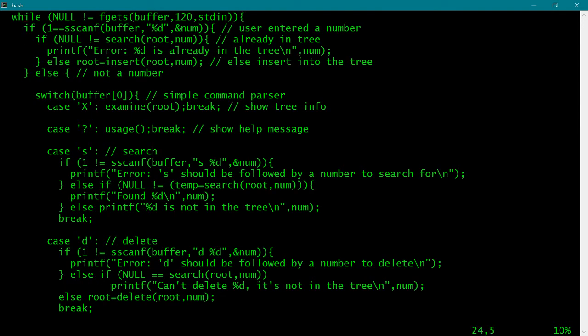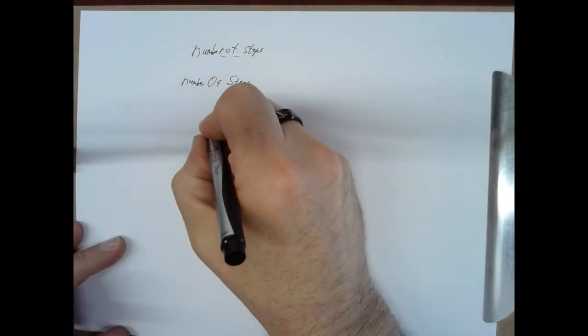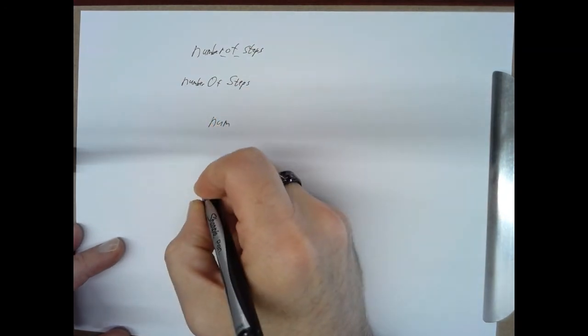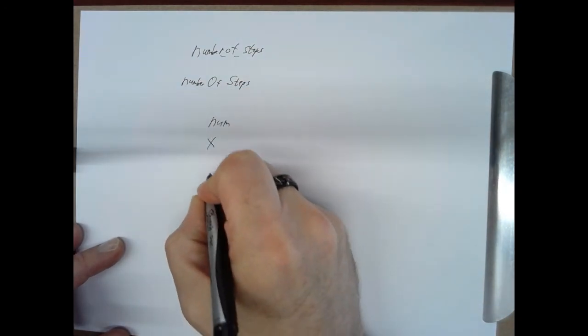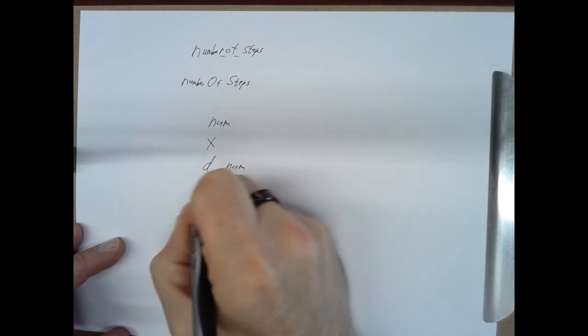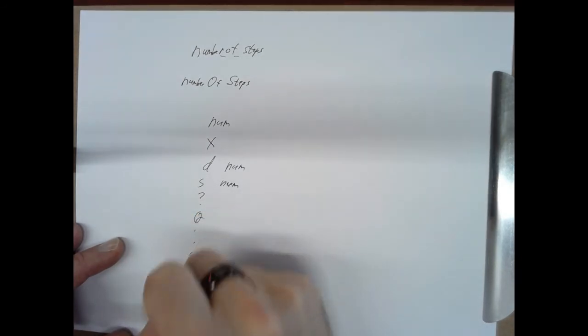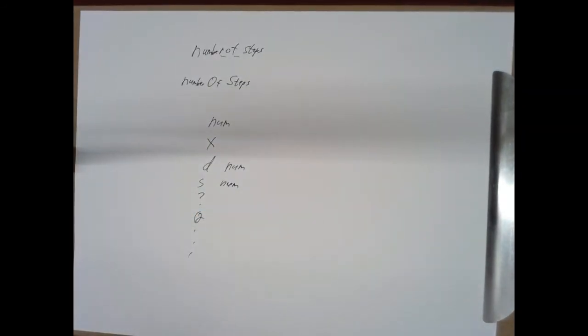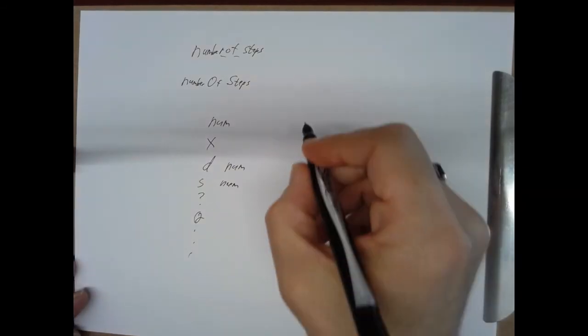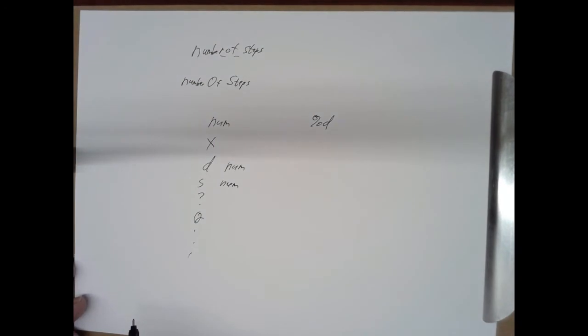So read a buffer, and then there are different ways that you can parse your input. Basically, your input has the following possibilities. It could be just a number, or it could be a command, or it could be a command followed by a number. So to tell if your input starts with a number, use scanf. Try to scan with a %d. That'll tell you if there's an integer sitting at the beginning of your string.